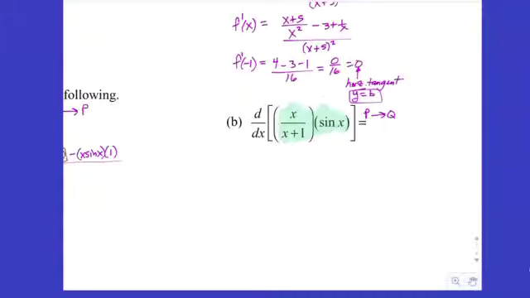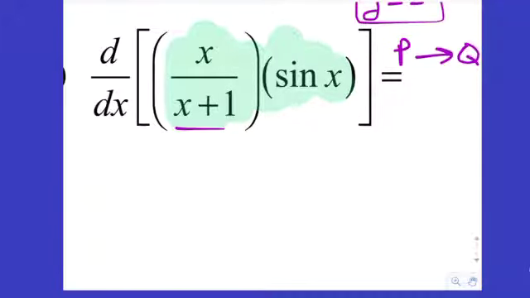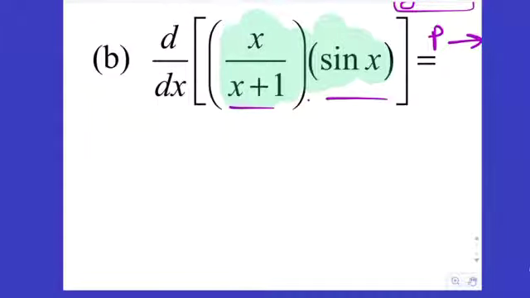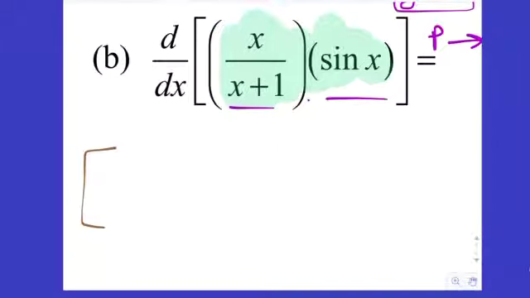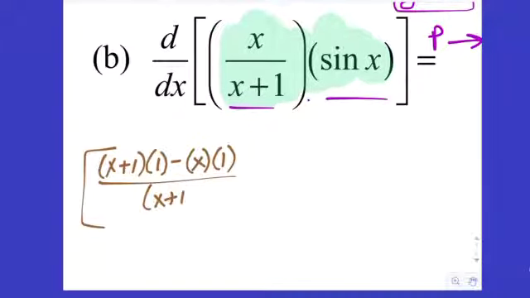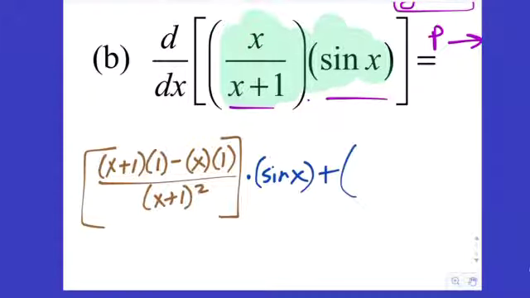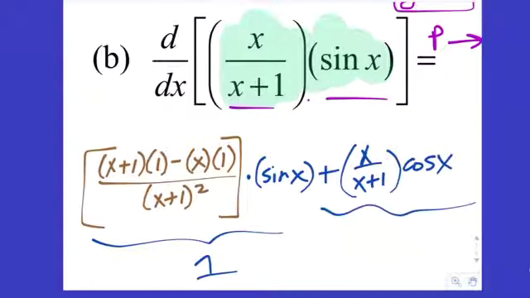Whereas if you look at part B, if we do this one out of the box, now it's like, hello, something times something. This is a product rule. And in the first factor, when we take its derivative, I notice it's a quotient. So this would be a quotient rule inside of a product. So ho, d-hi is 1, minus hi, d-ho is 1, all over ho-ho, or ho squared. That's the derivative of the first, times the second goes along for the ride, plus the first now, x over x plus 1, times the derivative of the second, which is cosine. So notice here you have one term here, plus another term here. You have two terms now.